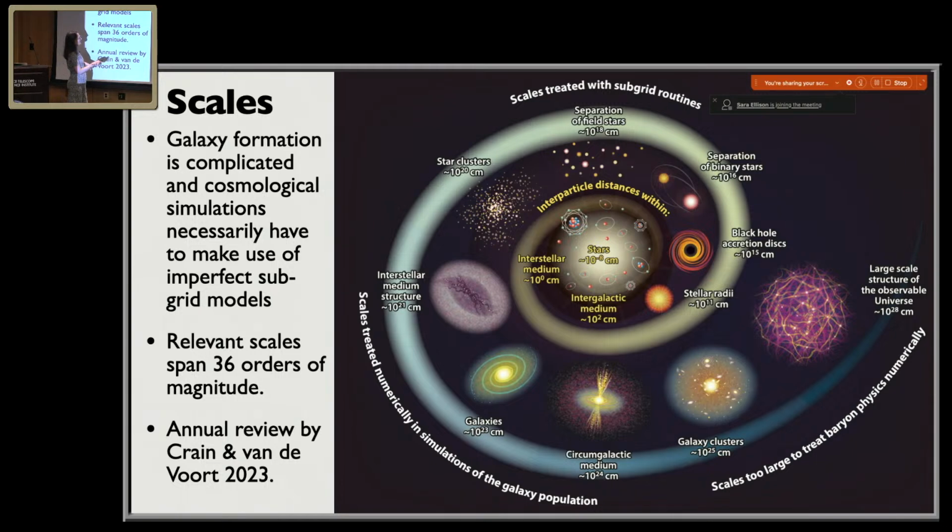And then, when you're modeling gas, what's also very important is the interactions of atomic particles, because they result in cooling. All of those things we can't model directly. Galaxies we are modeling directly, with some approximations necessary in the interstellar medium. We're modeling the circumgalactic medium and the intergalactic medium as well, but we cannot do individual stars. Cooling, star formation, black hole accretion, feedback physics, all of that is included in a very approximate way in what we call subgrid models.